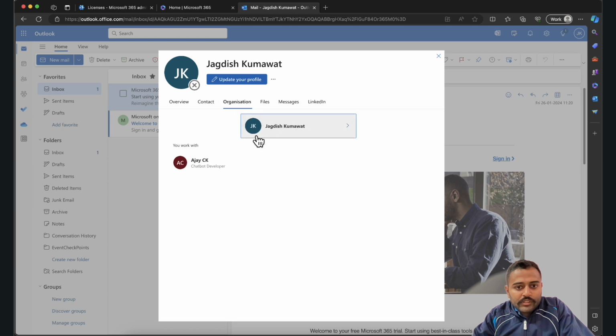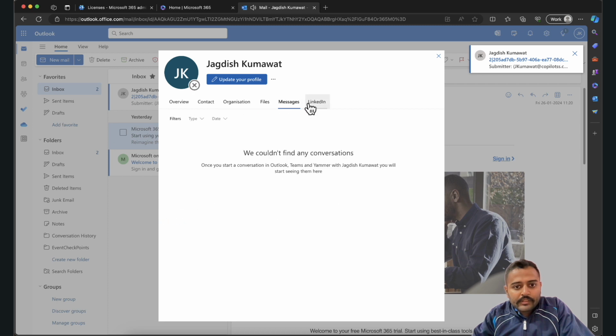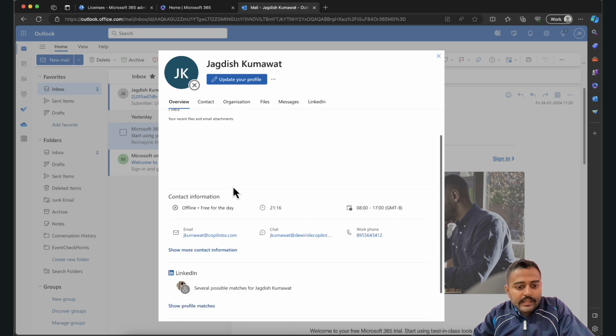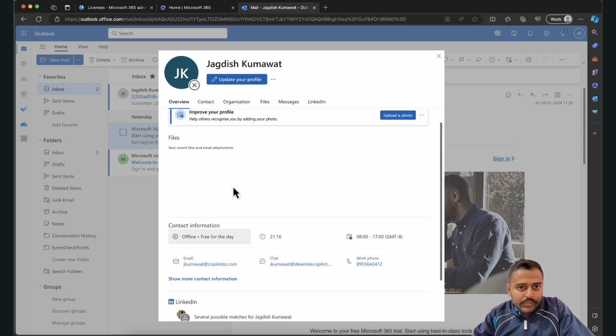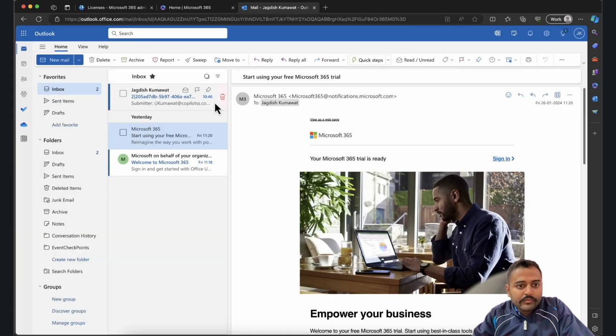In organization, you can also manage your subordinates or who is your manager. Like you can view them in the organization. And you can also see your recent emails, files that you had communicated with your colleagues. You can also add a photograph.